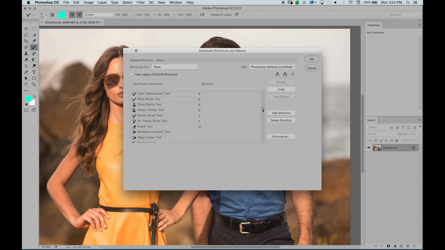are my healing brush, which I'm going to get into. It's something we use for retouching quite a bit to remove blemishes and things like that and distractions. Where is it located? Here it is, the healing brush. I have that set to A because it's the furthest letter to the left of my keyboard. The one next to that is my clone brush.